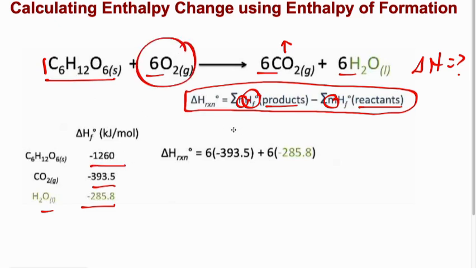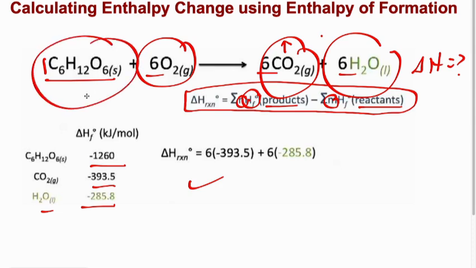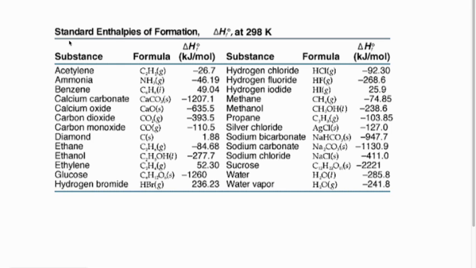And one thing you will notice when you go to tables to get enthalpy of formation data is that nothing is given for elements that are found in their standard forms, which basically means that's how we find them in nature. So there was nothing required to make them essentially. All right, so once you do that, you plug all the numbers in and you get your enthalpy change. So for enthalpy of formation, you take the formation of the products, add them up, make sure you multiply by the 6 in each case, take the enthalpy of formation of 1 mole of glucose, and then it's going to be products minus reactants. Here is the table of enthalpies of formation.